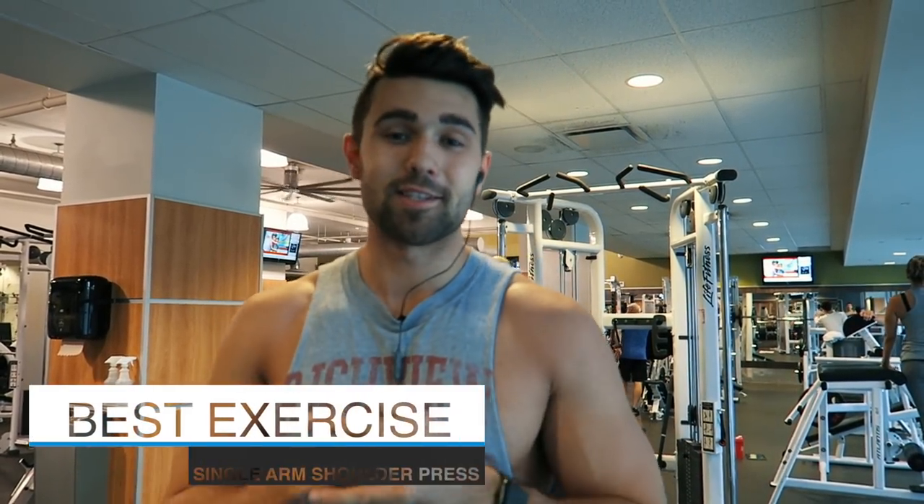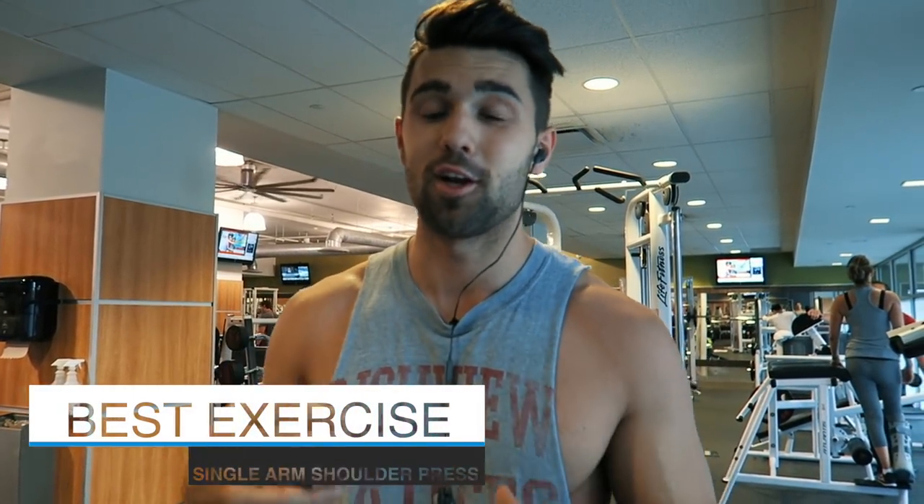You want big delts? This is how you're gonna do it — single arm shoulder presses. This is something not a lot of people utilize when they should. This is a man lift. You gotta use that core to stabilize you, get that arm up, really drive from that shoulder and work each arm individually. I'm gonna show you guys how we like to implement it. We do it after presses to make it that much harder. I'm probably only gonna be running about 55 pounds, just focusing on a really nice, strong lift, squeezing those glutes, working through the body.